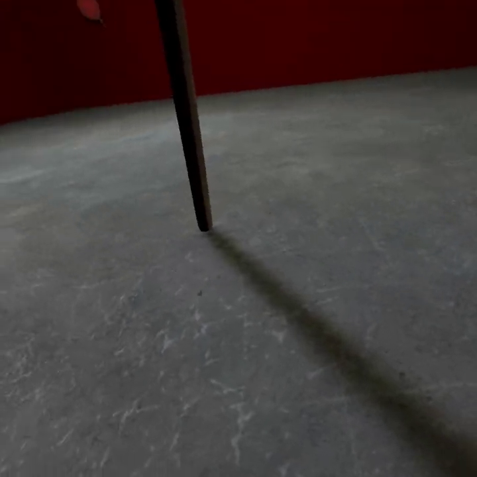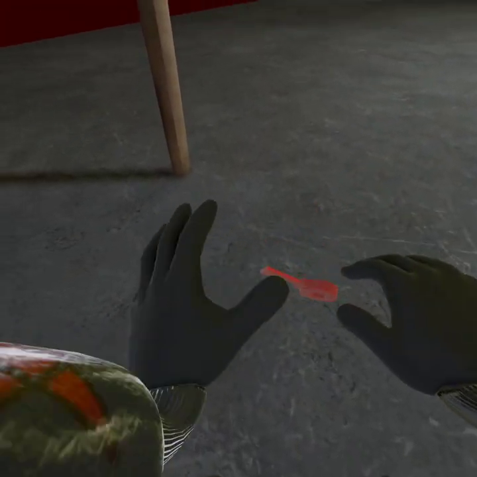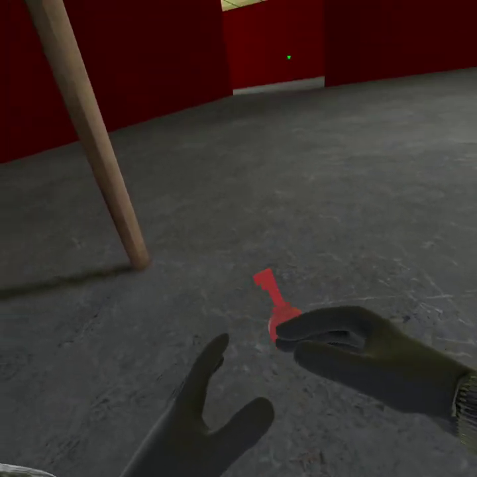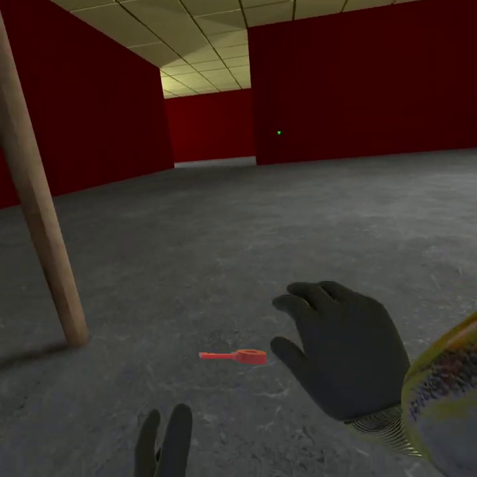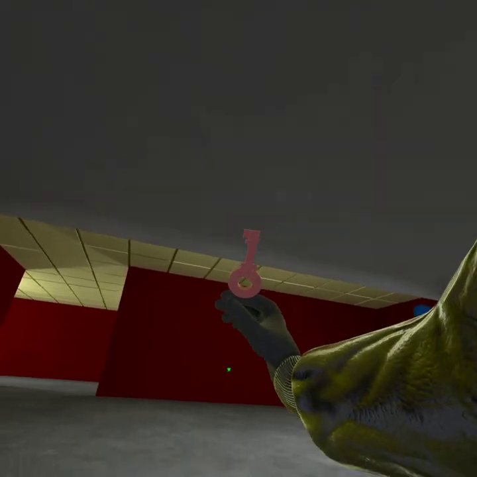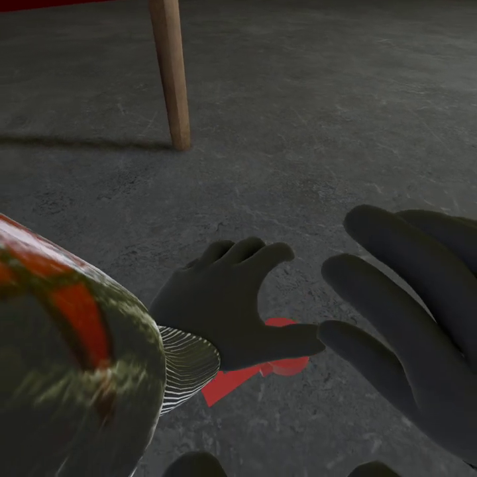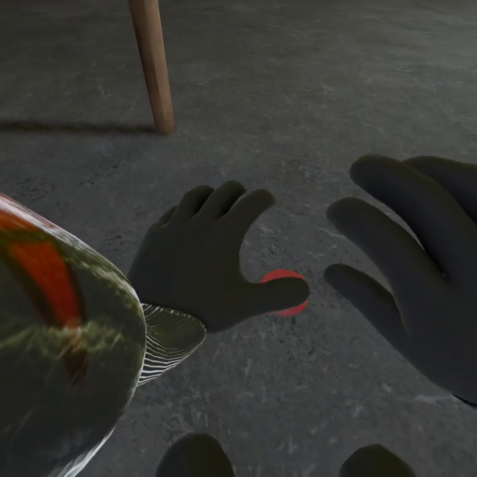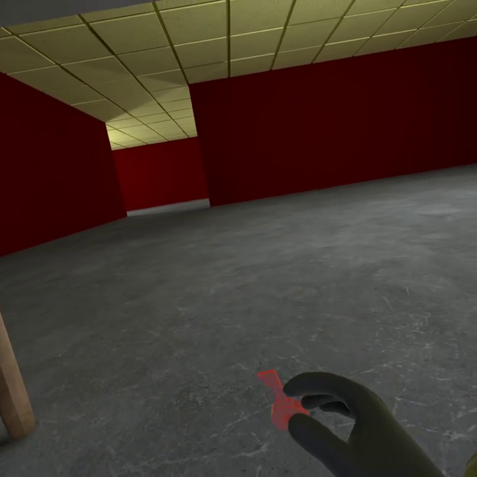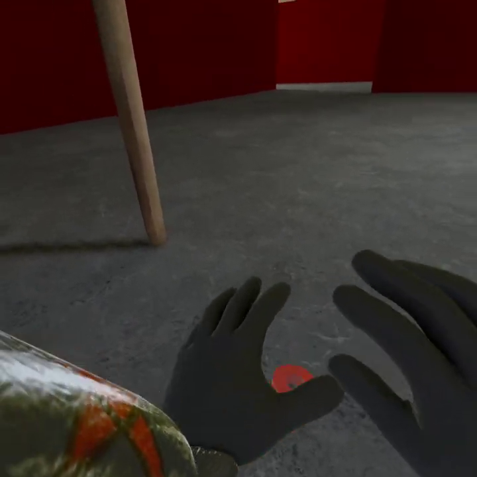Red key, red key. No. I found a red key. Do that, click Y. But where's my arm like this? I don't know if I can book it.